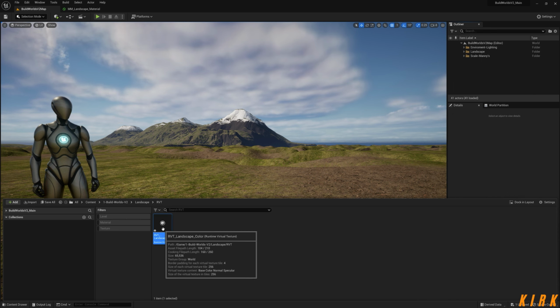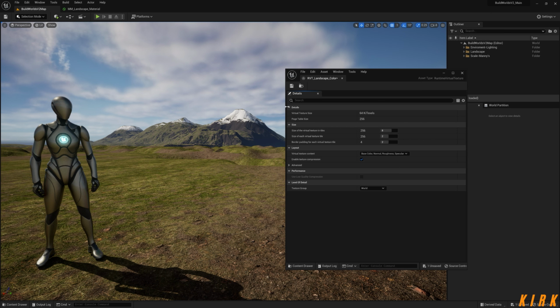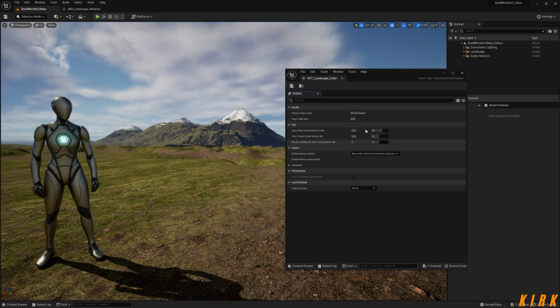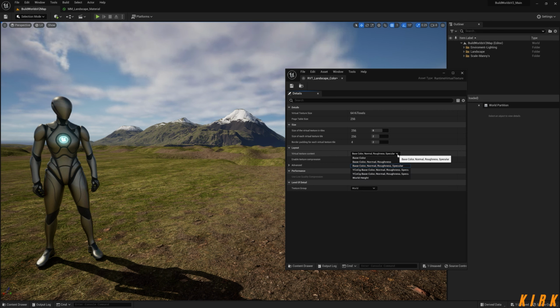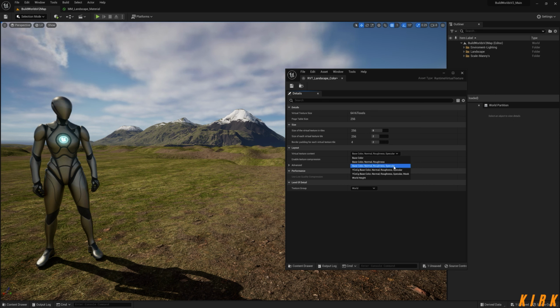And now we've got this, we can go ahead and open this up. The defaults that are set in here are quite alright. There's not much you would need to change from the start. We have our texture tile here and the border, like I was showcasing in the project settings, they're fine for now. The only thing you would need to make sure is that your virtual texture content is set to base color, normal, roughness and specular. For us, we only need base color, normal and roughness. Specular is not being used.